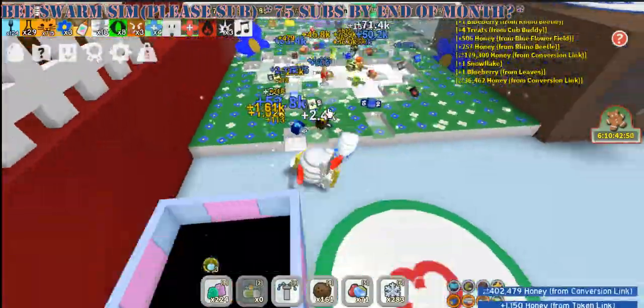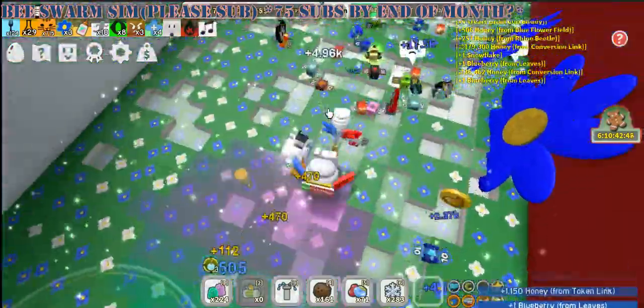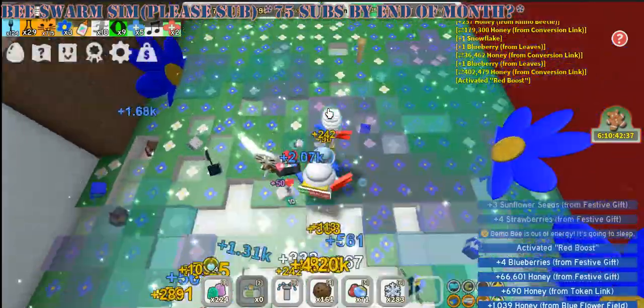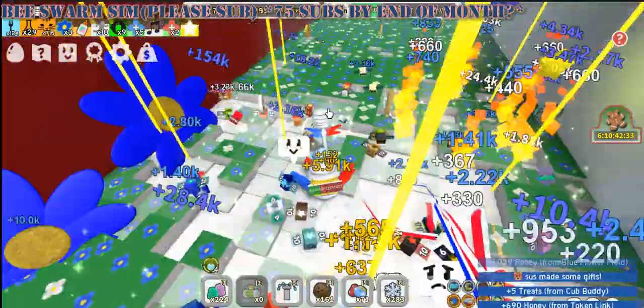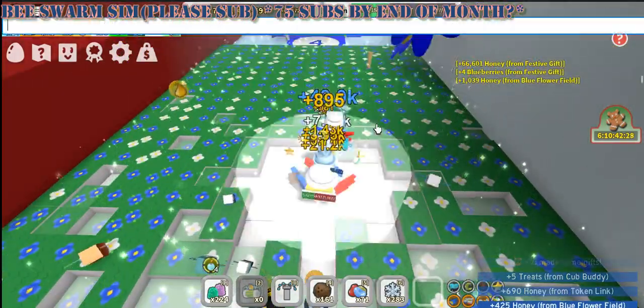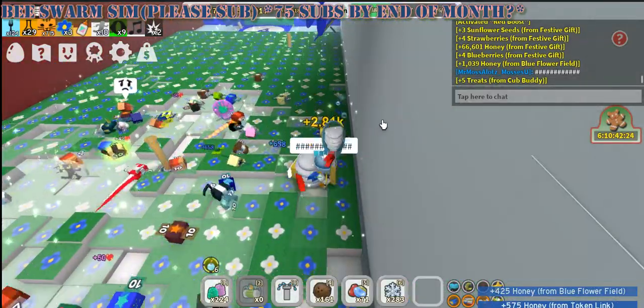Why haven't I been holding down both clickers? If I want to earn as much honey as possible, I should hold down left click. Why do I have caps lock on? Look. Thanks, Roblox.